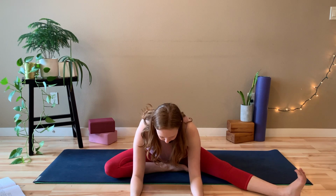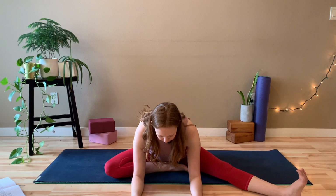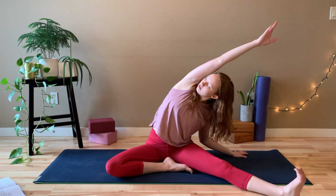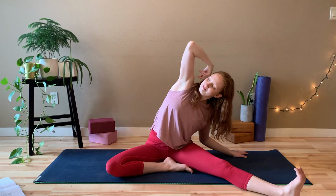Hopefully this class gives you a little bit of respite from the sometimes frustrating and painful symptoms that can happen throughout the course of a uterus owner's menstrual cycle. Exhale and press yourself back up to a straight spine. We'll do a side body stretch in the other direction. Opening up the other hip, the other ribs.